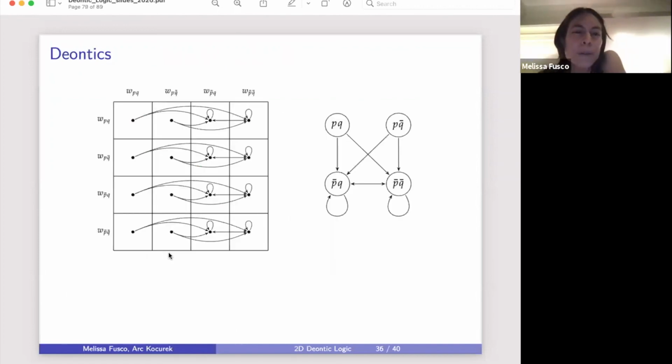So what we want to do now is, there's two ways of looking at what we're doing. We're starting with these worlds that just make the distinctions between P or Q, but now we've stretched this out into a two-dimensional array. And let's say that these are the deontic accessibility relations. So you can ask yourself things like, how is deontic accessibility supposed to work if you're visualizing it in a matrix? For example, could what a world sees as deontically ideal depend on which world is actual? What would that mean?